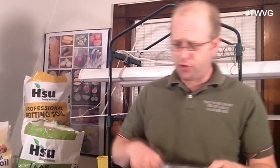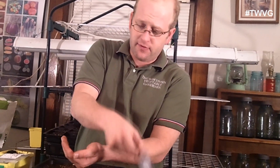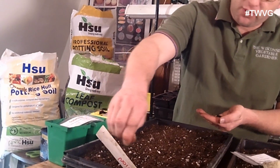So with this, each one of these seed packets contain 110 seeds. So we're going to put all 220 seeds in this tray here. And we're going to space them out, not minutely. We're just going to broadcast them. And the onions are very tough and resilient, and they will grow just fine with proper light, artificial light in this instance, and water and manure and manure tea and everything. These things will grow very good.